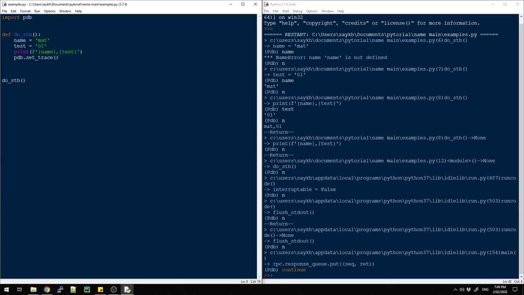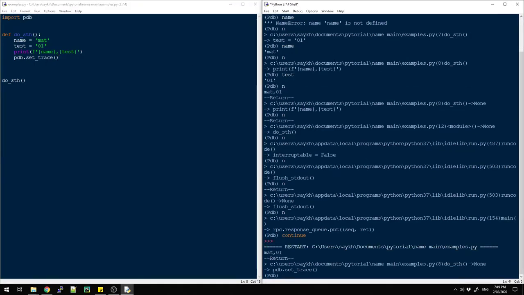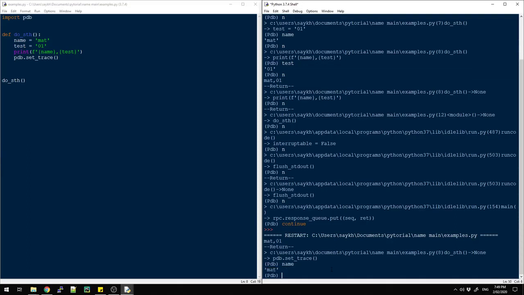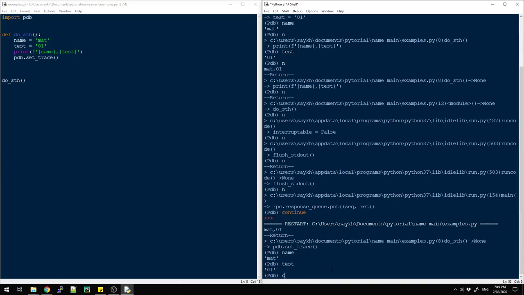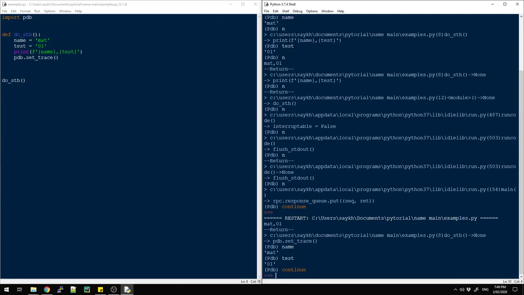So let's set it at the end of the function and rerun this code. And we again now have an interactive console. And remember, this function is currently running and you put a pause on it, so you can access the name variable again, test, anything you like, and you can continue whenever you like, and it'll take you to the end of the function. So that's a really useful tool to debug, guys. You don't have to do 1,000 print statements everywhere.